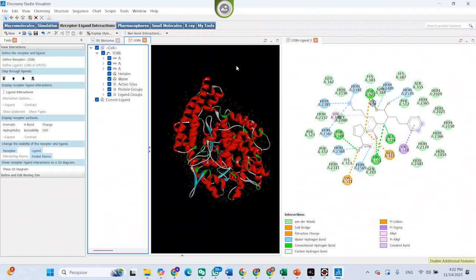Okay, now let me tell you why the things you have to retain in your protein molecule are important. Number one is because now we will remove this ligand. This ligand is complex to the protein molecule, but we are going to remove it, okay? And when we remove it, we will redock it back into the protein molecule. Then it must have a similar pose as this to validate your docking, okay? This is important for docking validation. It must have a similar pose as this for your docking to be validated, okay?